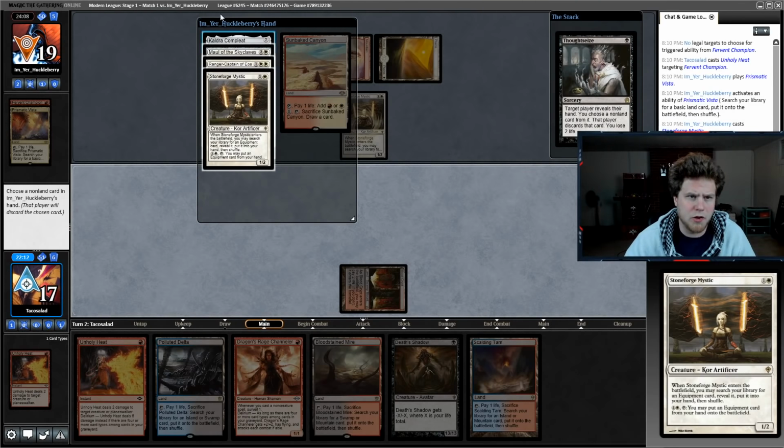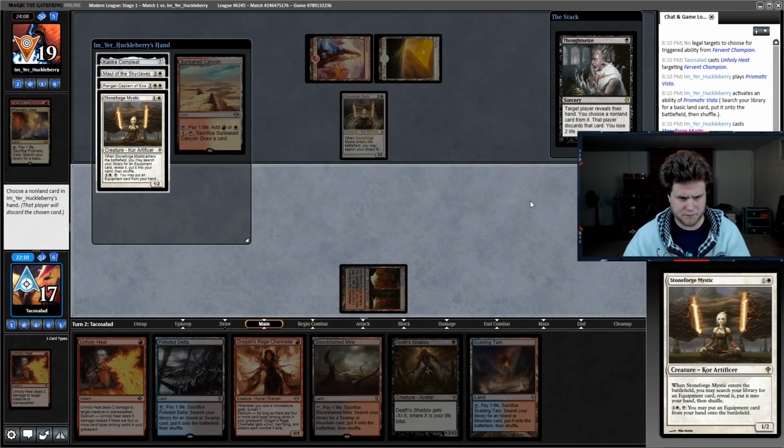Okay. Well, no Blood Moon yet. So we could just take the other Stoneforge, and then trap that Coldre Complete in the hand, and just kill this one. I think I like it. I mean, I like it. I don't love it. And then they're probably going to Ranger Captain of Eos for like an Esper Sentinel. Something like that.